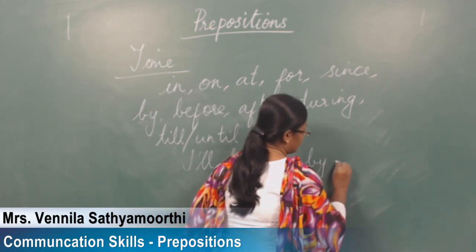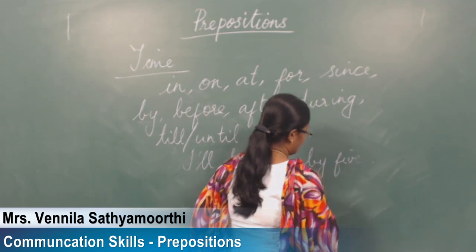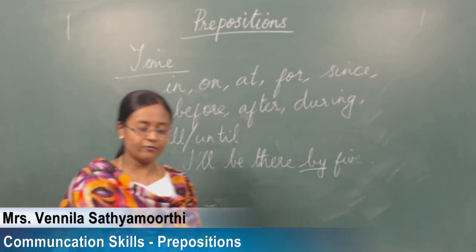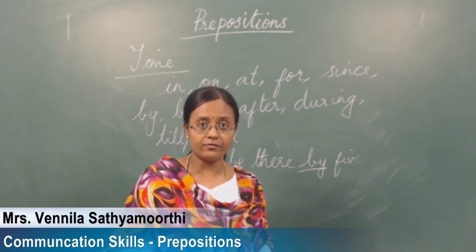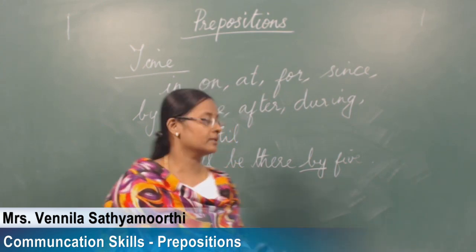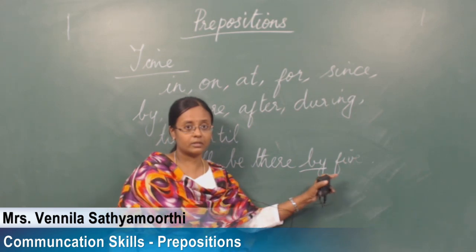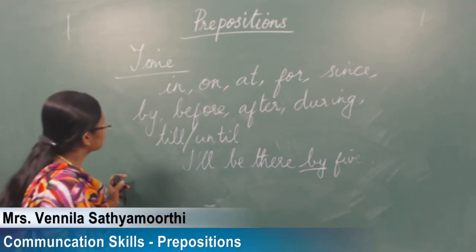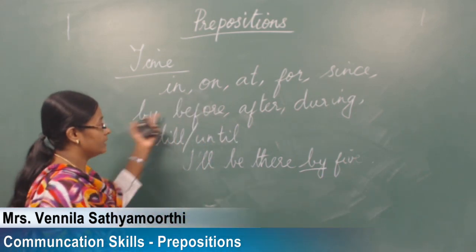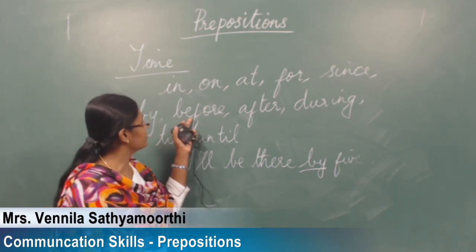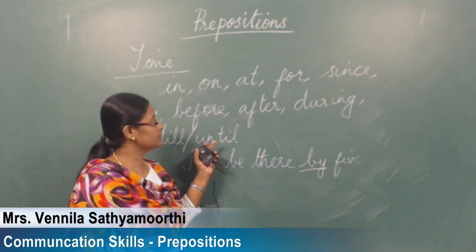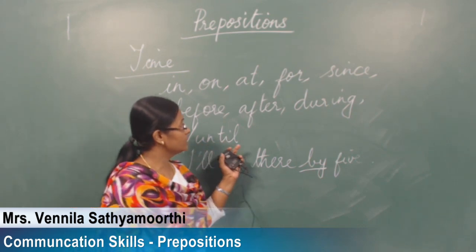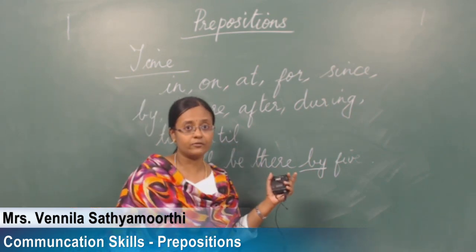I'll be there by 5, which means you will be there by 5 o'clock, either before 5 or at least at 5 and not later than that. That is what "by" means with regard to time. Before: again, I will be there before 5, that's clear enough. After: any particular time, after 5 minutes, you can say after 5 minutes.